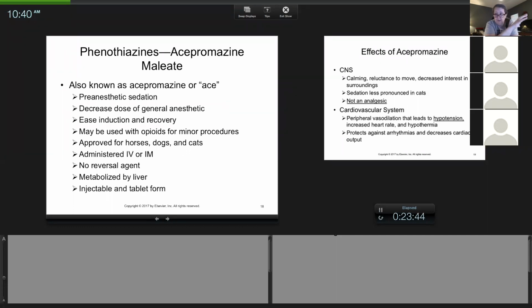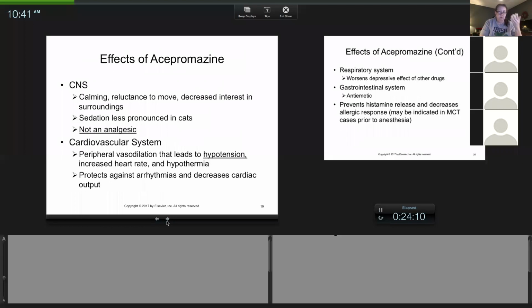So if I do not have adequate liver and kidney function, one of the big things I worry about with anesthetics is a prolonged duration of effects. If I know ACE lasts 2 to 4 hours, is it going to last 6 to 8 hours? If I have an owner that wants to come pick up this animal and I go to wake them up and they're still sleepy, I have to think about that. So that's why it's always good to try and decrease the dose, see what you can get away with.